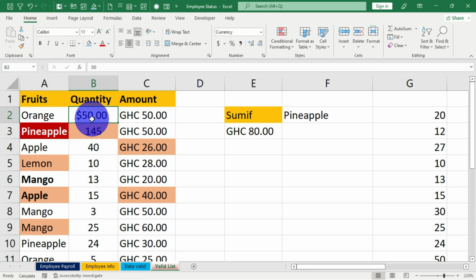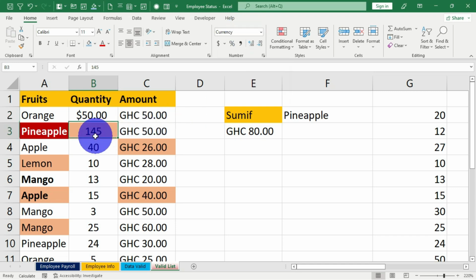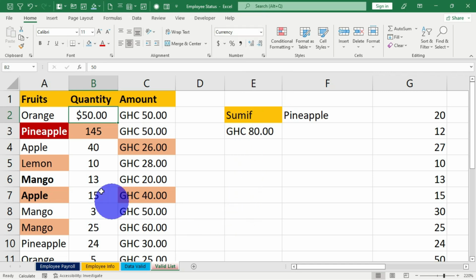Therefore, when you select the Home tab and get to the Number group, you can see that this is selected as currency. If I select this and get to the Number group, I have this as General, but this is formatted as a currency number format. Ctrl+Shift+4 helps you to do this particular option.